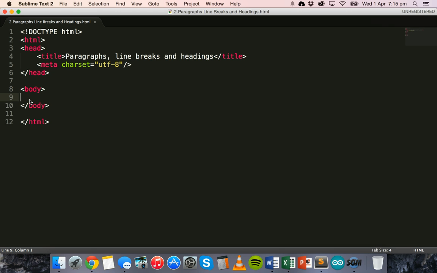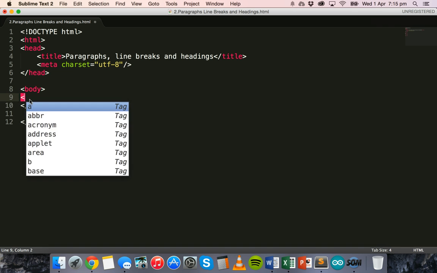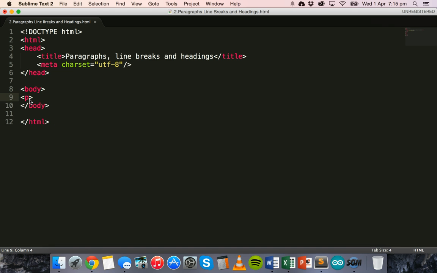Now, in the previous tutorial, I showed how to use the p tag to make a paragraph. So you can use a p tag to display a paragraph of text. Now, when you use the p tag, it adds spacing, just like a normal paragraph would, between each paragraph or each block of text.